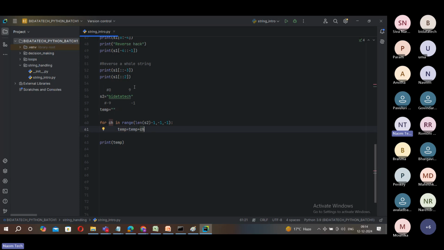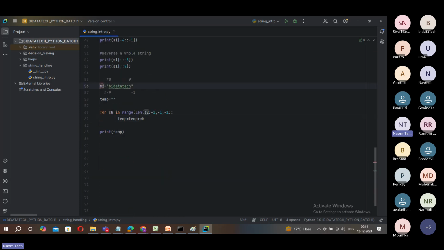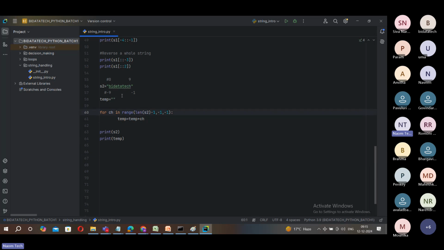Now run this. You can just observe the output for this particular thing. That should be enough for us. This is a string S2. You can print both strings: one, the actual string, two, the reversed string. Somebody asked about palindrome. This is palindrome. Now you have a string original and reversed. You should compare them. That's all. We'll see all that one by one. It's just playing around with validations.